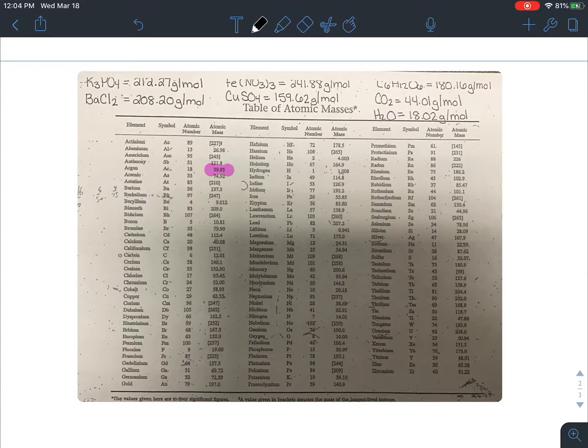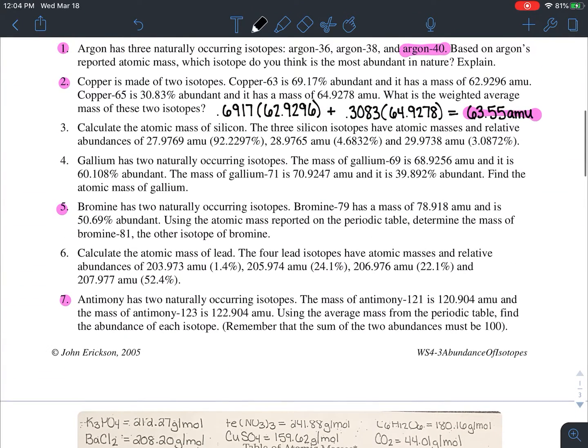This is what we need for the remainder of the year. For the next 9 weeks, we'll be using this sheet. Anytime we use masses, we're pulling them off of this sheet and we are rounding according to the hundredths place. I will emphasize that over and over because it will be so important to you being successful on those quizzes online. Okay, so to set this one up, it's a little bit different.